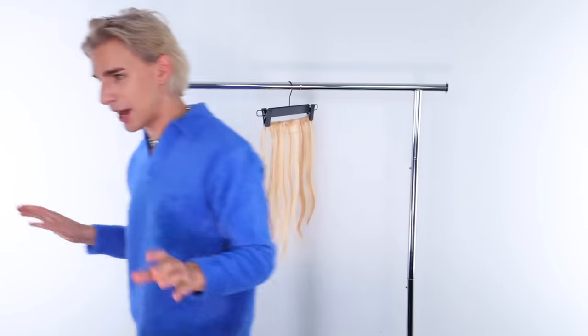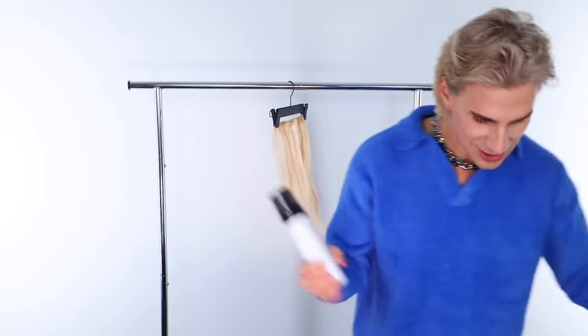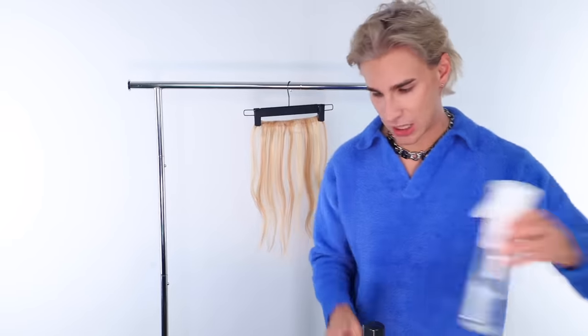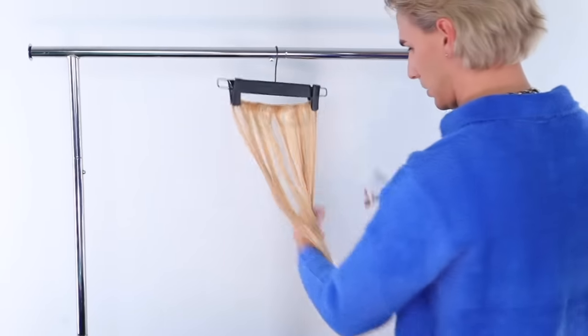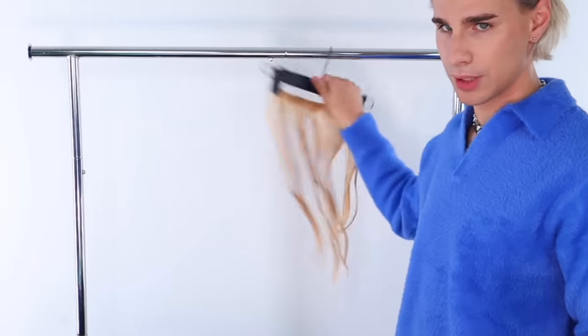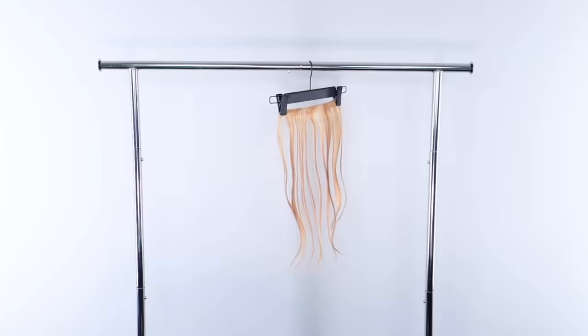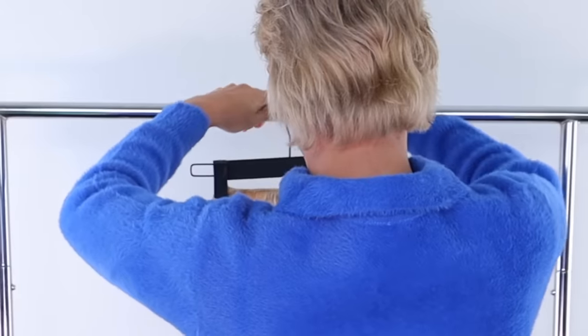We got a couple things to start with. Those two. Okay. I gotta get some water. Where's my water? All right, and we obviously need some wave tech. So let's prep these. We got our wave tech here. We're gonna spray this down. My wall is gonna be wrecked after today. Because, you know, we start with damp hair when we do heatless curls, right? Excuse me, that's gonna be an issue. Should I tape it? I'll tape it down. I have duct tape. I'm not afraid of a little duct tape. Yeah, so look at that.